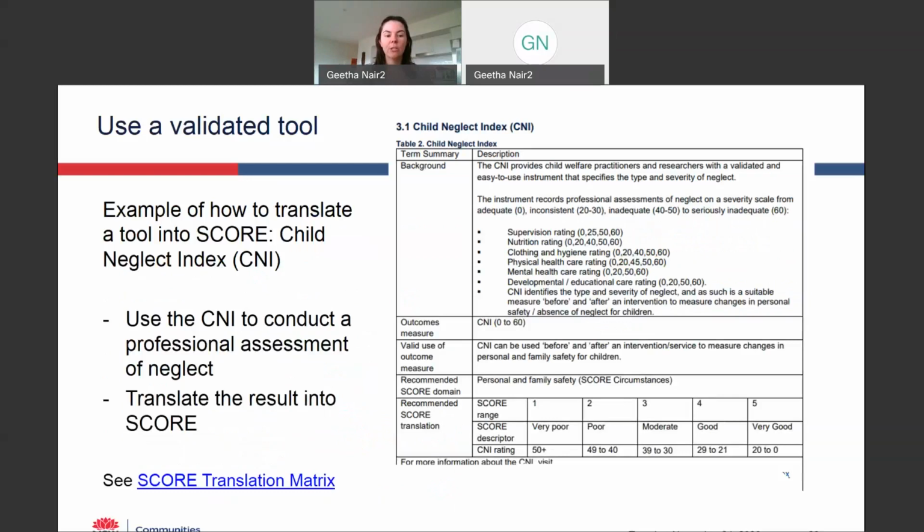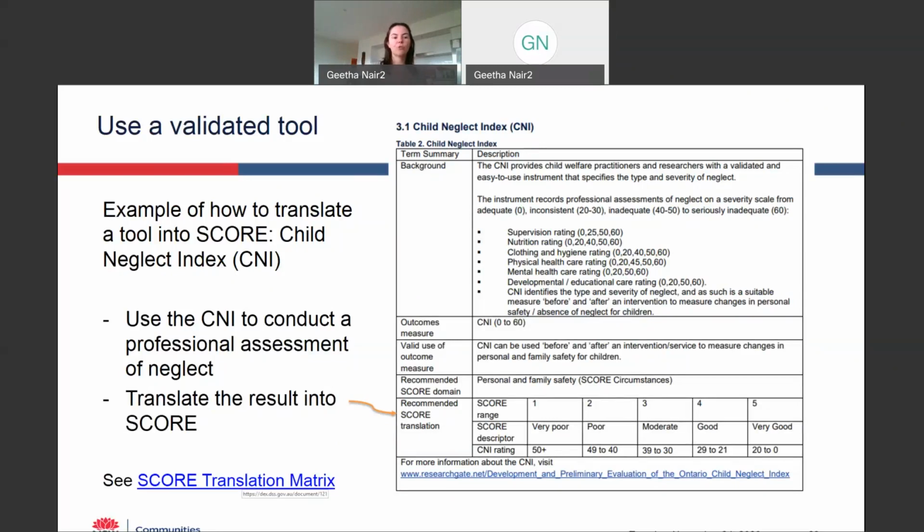So this is a screenshot from this document. You can see the hyperlink down the bottom, the SCORE translation matrix. And for this example, I'm going to take you through the Child Neglect Index. So what you would need to do, first of all, is download the Child Neglect Index, so you've got a copy of that tool. And then you would use it to assess the client.